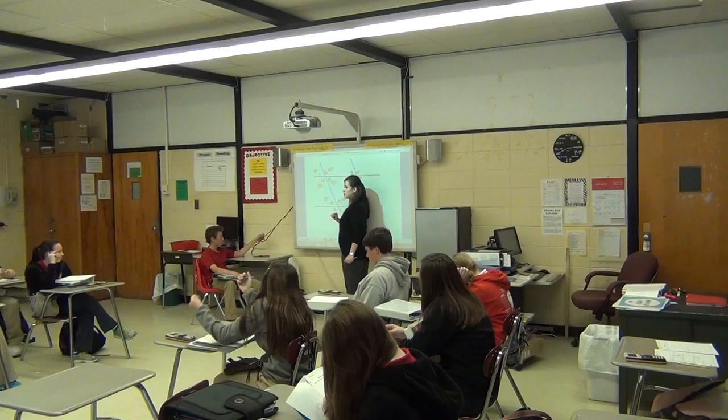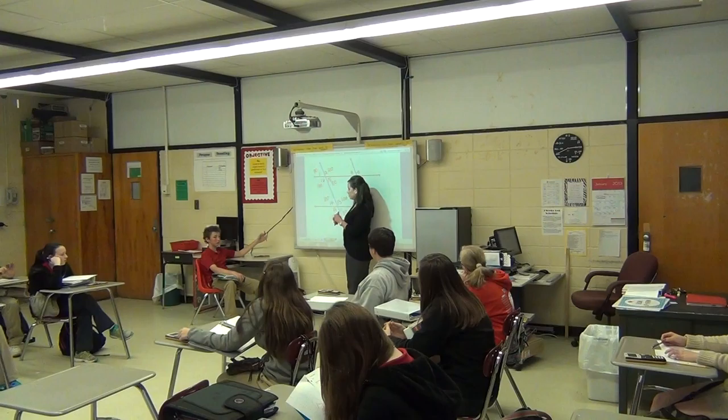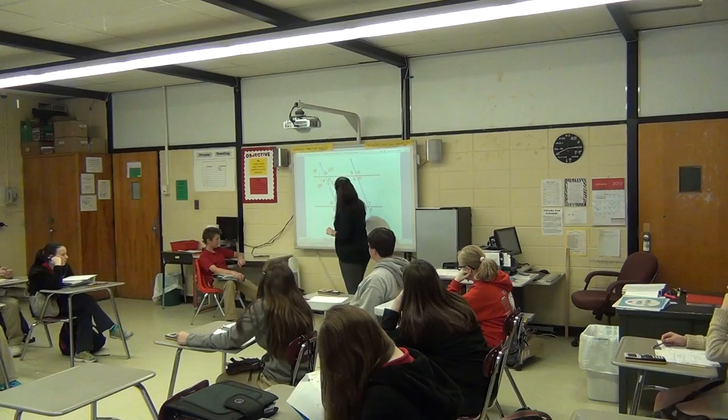They're supplementary. Because 16 and 14, those two angle numbers, add together to equal 180, so they are also supplementary. They don't have to be adjacent. Now, it's easy to see that they're supplementary when they make a straight line, but it's not as easy to see when they're separate. All you have to do is add them together, see what they equal. And if they equal 180, they're supplementary.